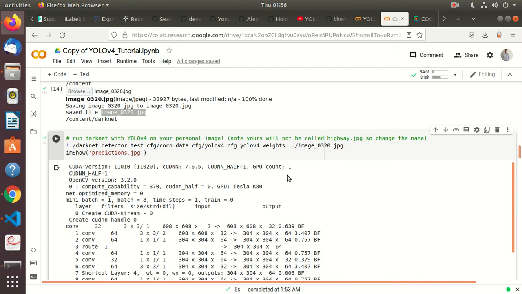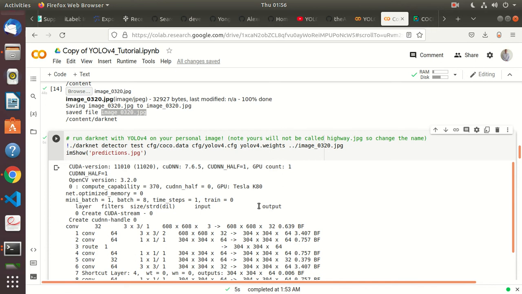Also, I've never used Colab earlier, so I've been using my local system. So yeah, GPU Tesla K80, and I presume this is free, because while I was setting it up over here, it was showing me that if you want Colab Pro, then that's a different rate and things like that. I think this OpenCV version also probably is creating a ruckus, because I think I have OpenCV 4 on my local, and maybe that is not letting me set it up.